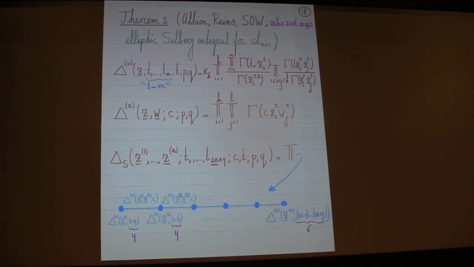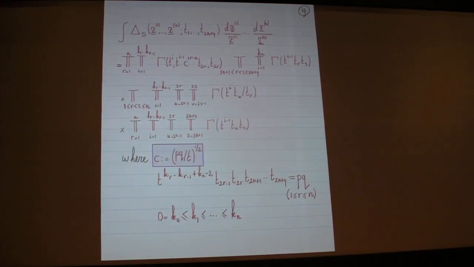And so I put all of these things together in a big product, all of these deltas corresponding to the first vertex, first edge, second vertex, second edge, and so on, to give me one big A_n Selberg type integrand. And the point is, if I take that big thing, I'll just call that again the delta Selberg elliptic, as I said, it contains 2n plus 4 parameters and n different sets of variables. Again, I need to assume the ordering of the cardinalities as before. Unsurprisingly, that condition is still there.